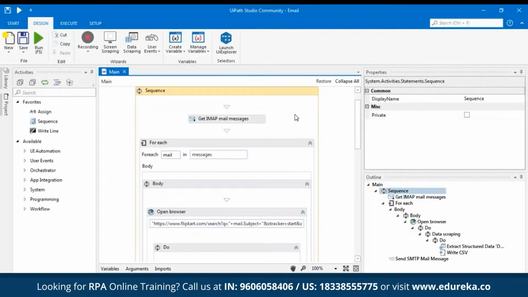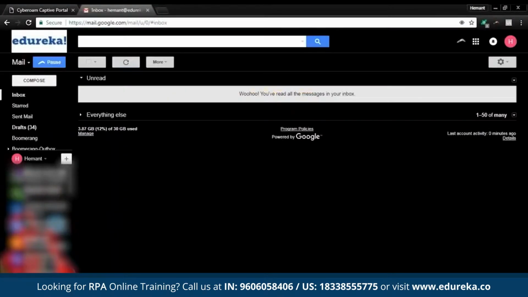All right, so for example, I want the information about all the BlackBerry phones. So I'll just write myself a mail with the subject line BlackBerry, right? And I'll then run this program, and what will happen is in the next few minutes, it'll give me back an email with all the search results of the BlackBerry phones along with the prices. Don't believe me? Let me show you how you can do it. So what I'll do is I'll go to my Gmail. So as you can see, there are no messages as of now.